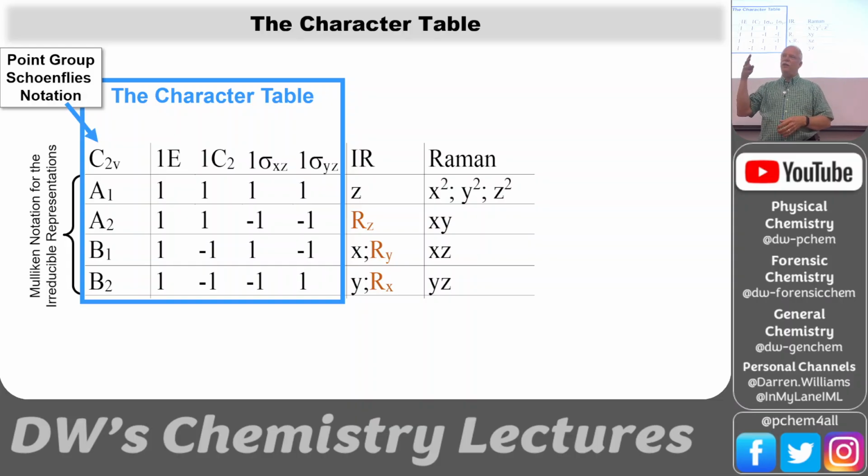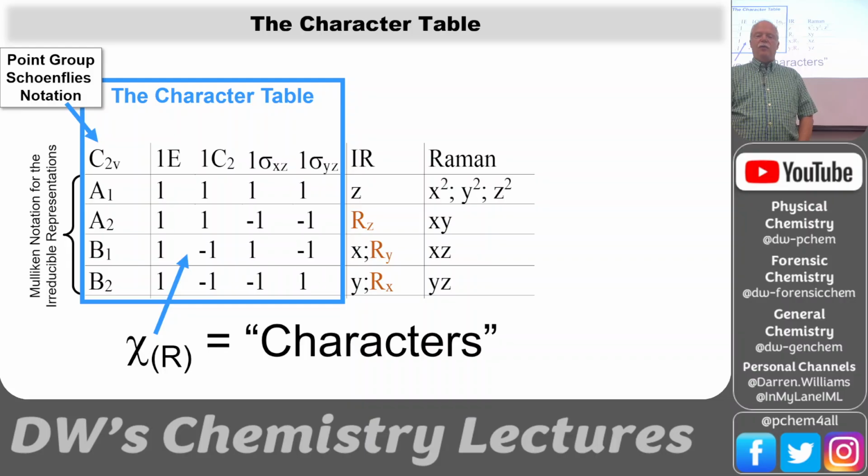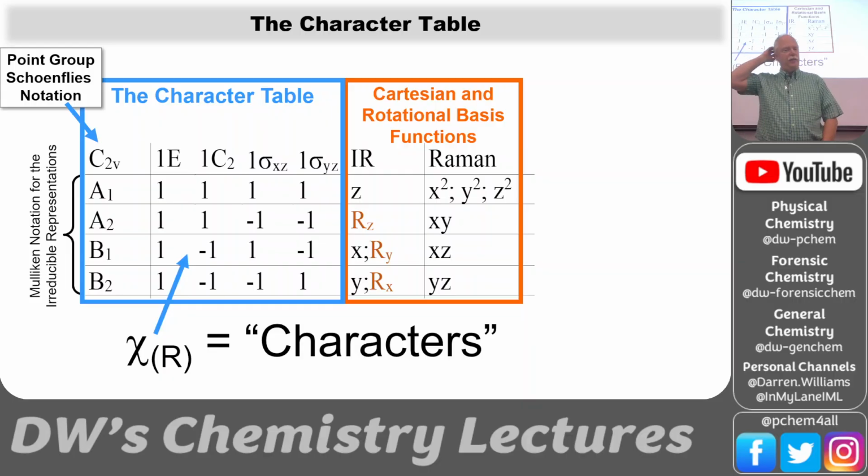We just have the rows of the character table. The word irreducible just means that they're not combinations of any of the other rows. It's another way of saying they're orthogonal too. Like our wave functions needed to be orthogonal, these rows are all orthogonal to each other. So it's just a little side trip on what irreducible means. Then over here in the middle, we have the characters, which we talked about. You operate on the wave function and you have some number out front that tells you what happened to that wave function, whether it was flipped over or what have you. And then we have these Cartesian and rotational basis functions.